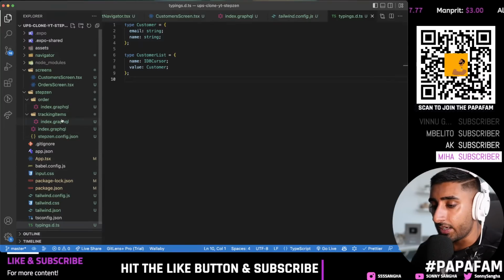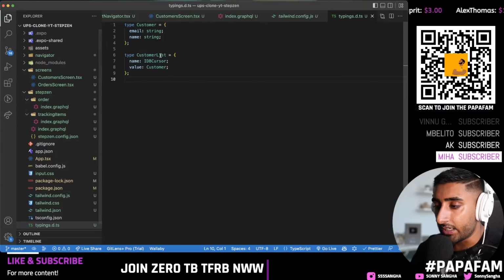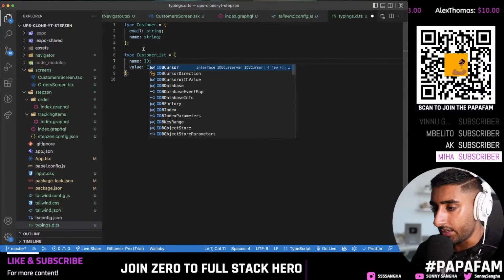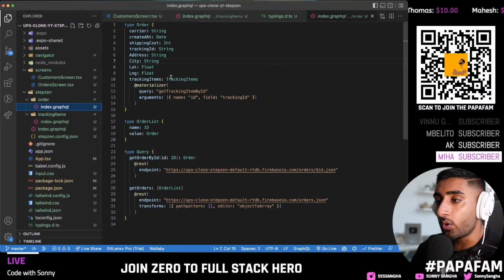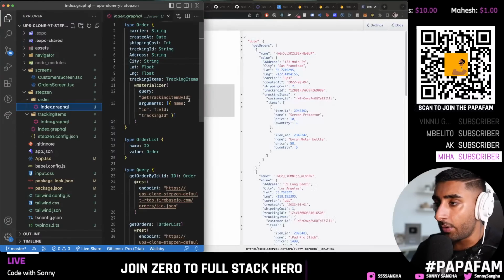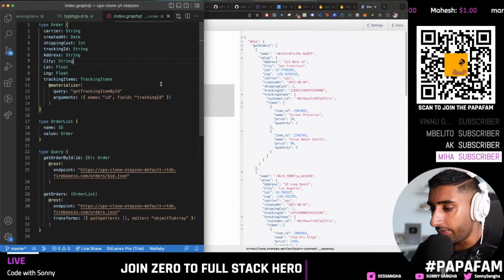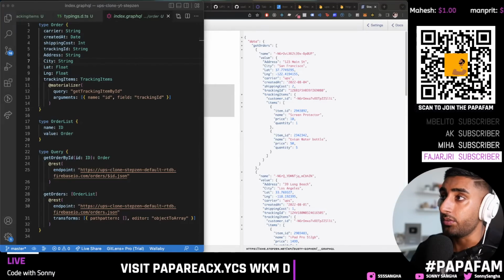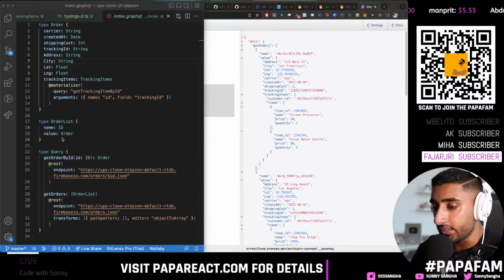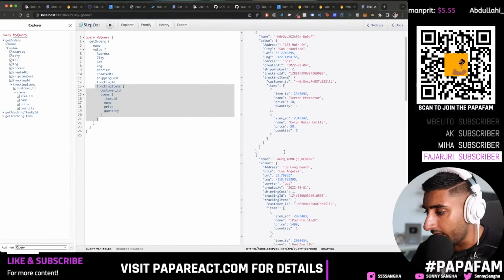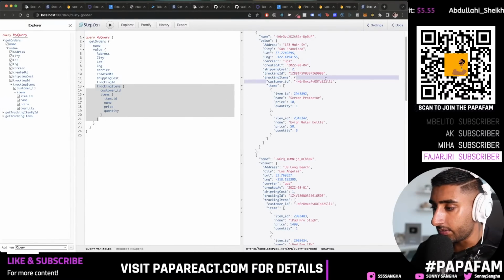Now I want to show you something. We haven't actually built out a customer yet. Sorry, that's ID, not IDB cursor. Going back over to StepZen, we actually need one more thing. I wanted to show you a final materializer, which I forgot to do. Let's finish it off strong. It's basically where we have our tracking items. So notice how in tracking items, we have customer ID.